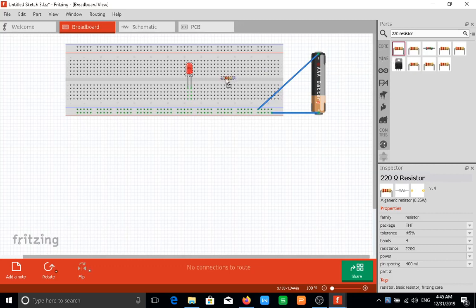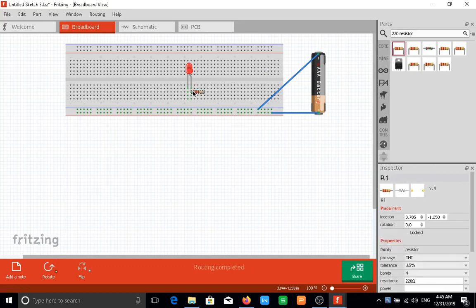So I will drag this 220 ohm resistor and I'll connect that to the anode of my LED. Now all I have to do is bring this and connect the negative to my cathode here.